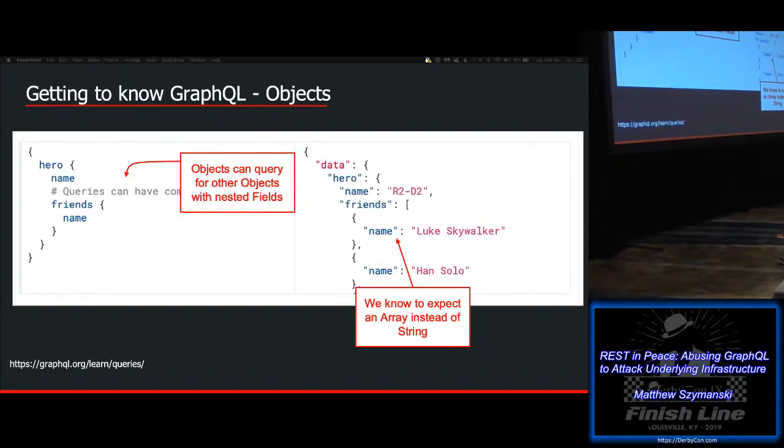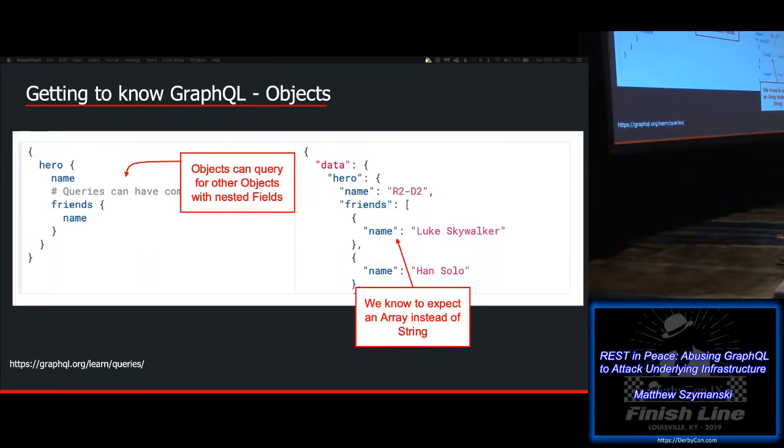Each field is of a scalar type, and GraphQL comes with a few built-in scalar types. In this case, it's a string. If you're familiar with object-oriented languages, this is the same type of concept as having an object with parameters on it. And in that same vein, just like you can have an object as a parameter on another object, you can do the same thing in GraphQL and nest them down.